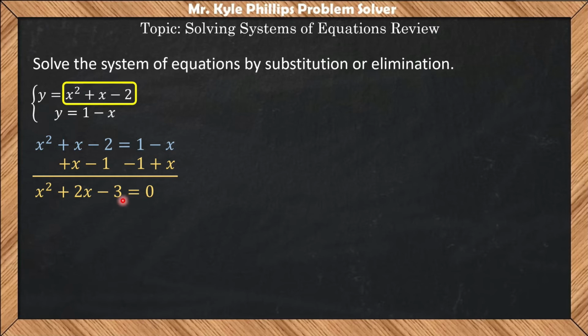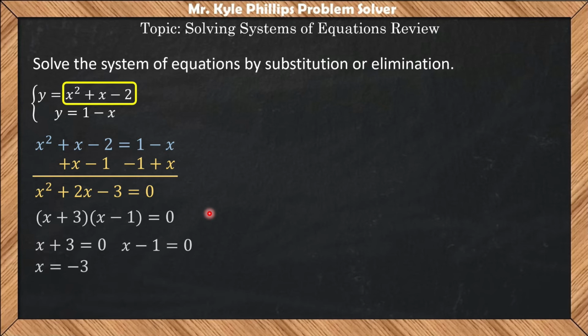So are there two numbers that multiply to give me negative 3, and when I combine them I get positive 2? And that's yes, because if I multiply x plus 3 times x minus 1, that's going to give me this quadratic here. So I set my factors equal to 0 in order to find my solutions. So I have an x value of negative 3 and an x value of positive 1. So in this particular problem, I'm going to have more than one solution. So I know that one solution will have an x value of negative 3, and one solution will have an x value of positive 1.